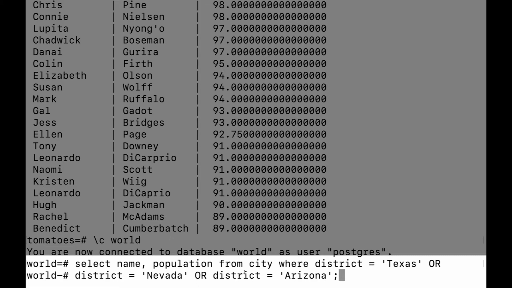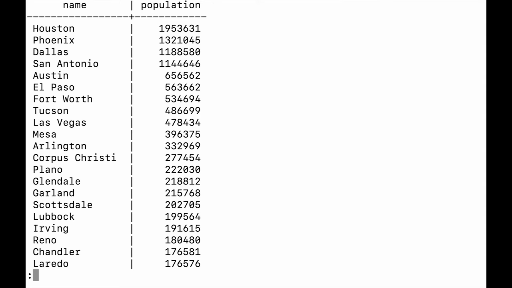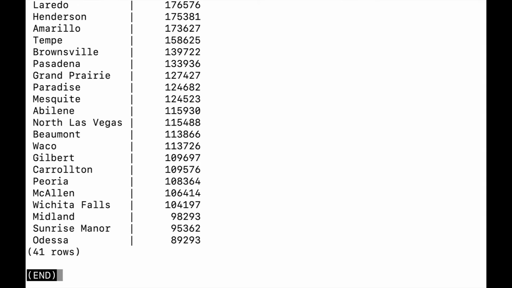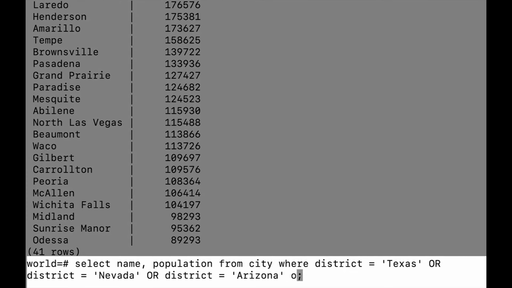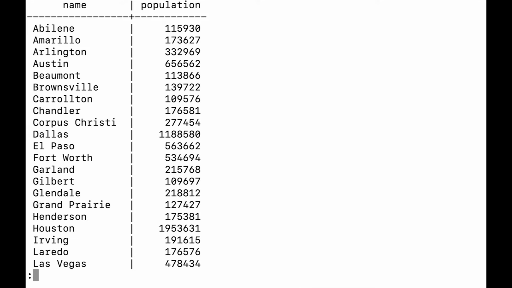So select the name of the city and the population from that city table where the district is Texas, or the district is Nevada, or the district is Arizona. And there we get a list of all the cities that match those. Oh, I think it said alphabetical list, so let me fix that. And there we have it. So an alphabetical list of the cities that are in those states.